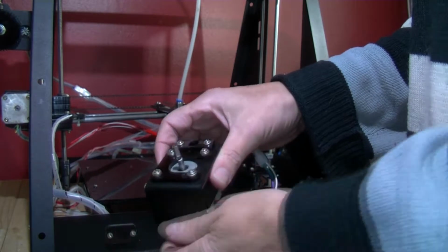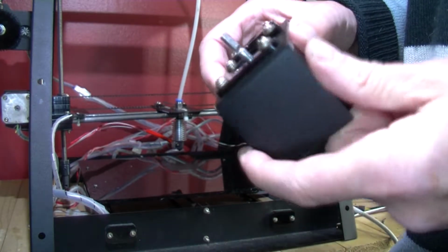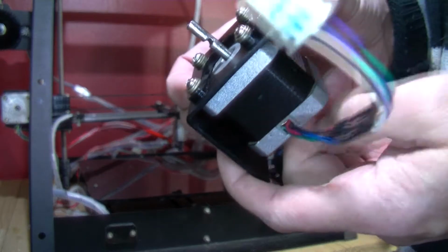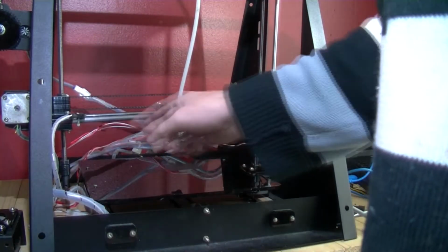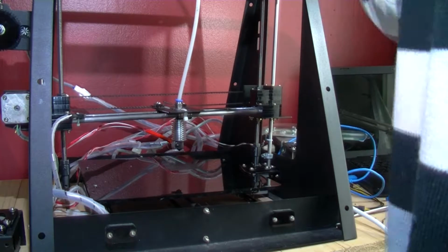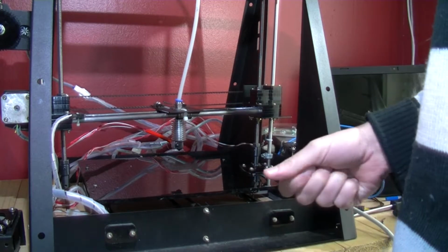Now these steppers do have a flat edge on. Try and show you that a bit closer so you can see that groove there. You can probably see how it's still bent, so I'm waiting for a new stepper for that. But I'm going to buy two steppers, so it keeps them in balance. If you buy two steppers from the same people, they're going to be basically exactly the same.